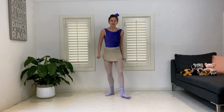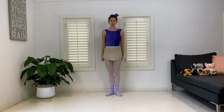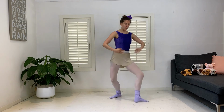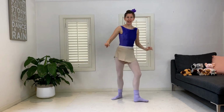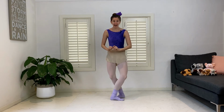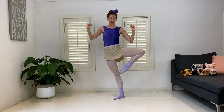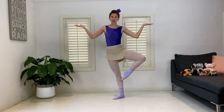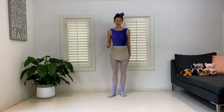Awesome, guys. So now we can do two very cool steps both on one leg. We've got our arabesque where we're putting that back leg up into the air if you can practice standing on one leg. And then the retire is where we create the triangle. Again, standing on one leg. So these are all really cool things to do on one leg.